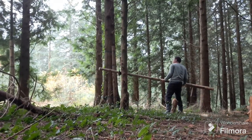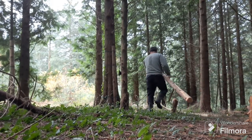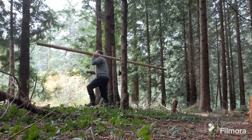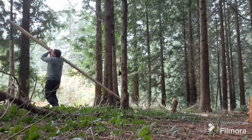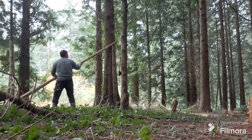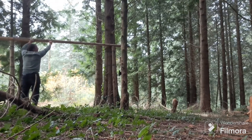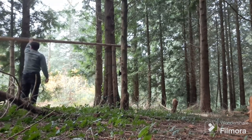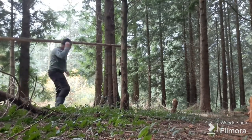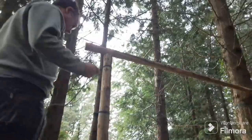Now I've picked the best piece I can find, which is the driest, and there doesn't look to be any insect damage, or it hasn't got any punk wood, or it's rotting. This pole here will take a fair bit of load, but for me, I'm not doing a heavy slanted roof. My roof is going to have a severe pitch. The reason I'm doing such a severe pitch on it is quite simply because it's easier to make it watertight if the water is literally running straight down and there's no chance of it hanging around on the roof.